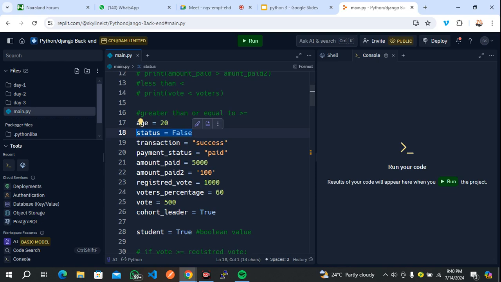Like OPay, sometimes you execute a transaction in OPay and you will notice that it is pending, and you see another one successful, another one failed. So in that scenario, those are three statuses that the back end code is checking: if the transaction equals to successful, if the transaction equals to pending, and so on. So we are also going to be learning that.